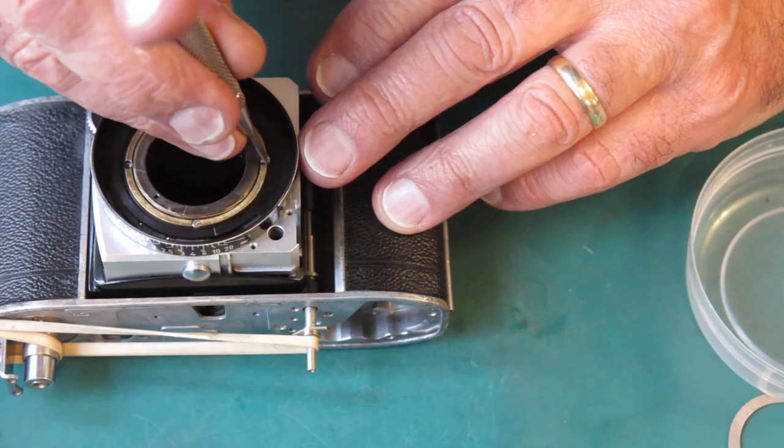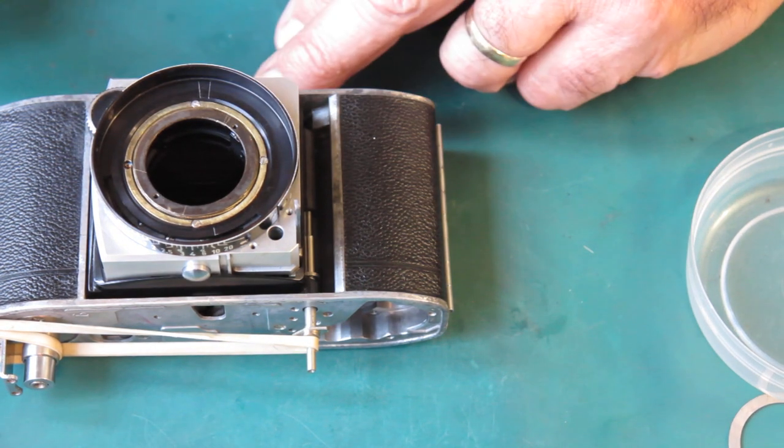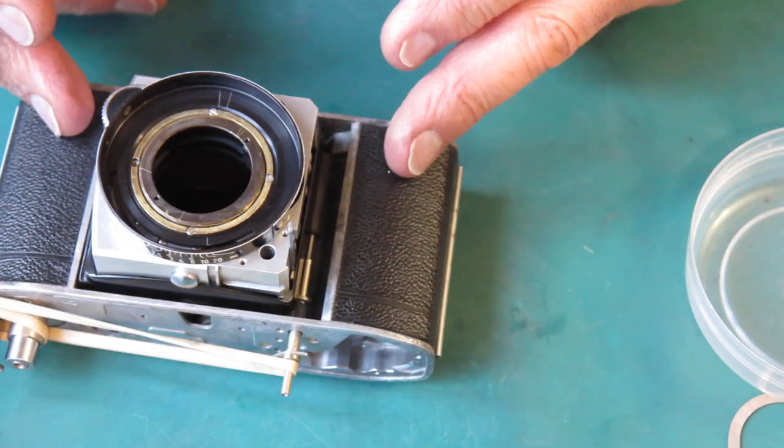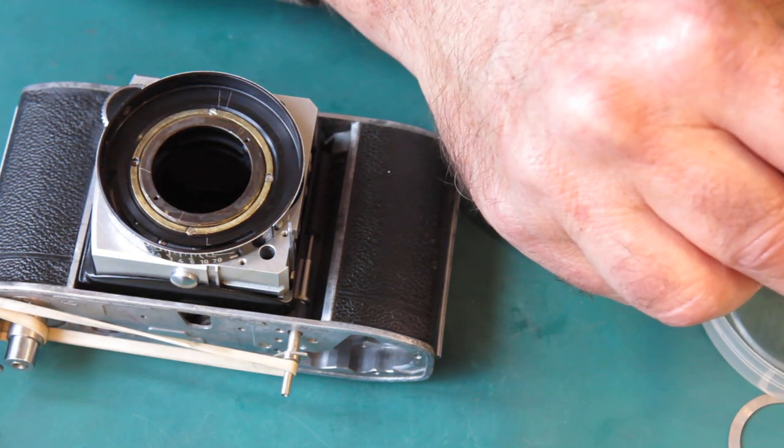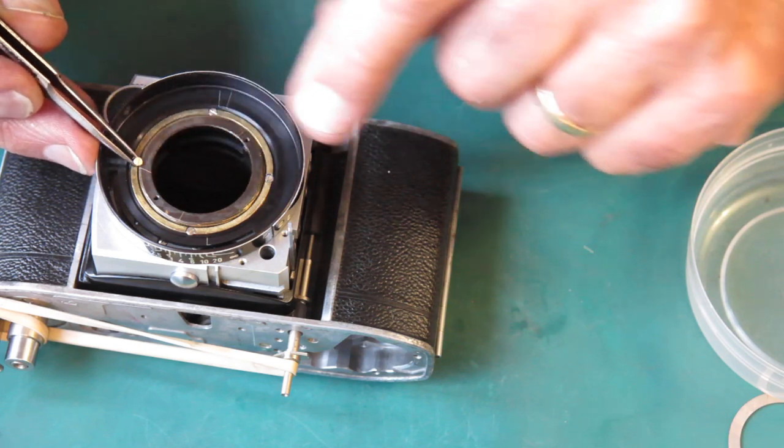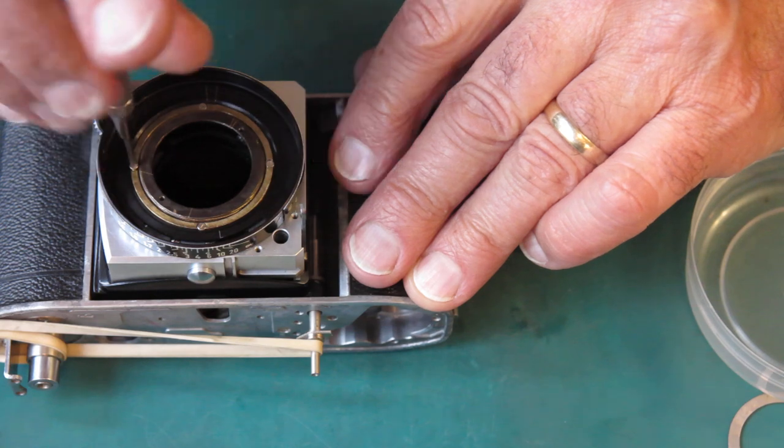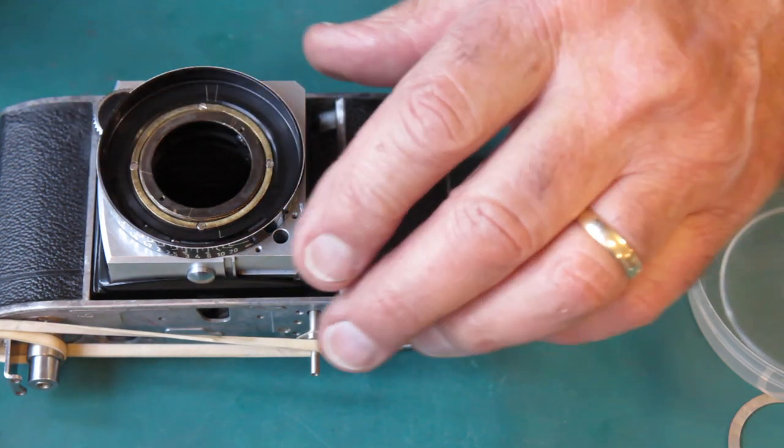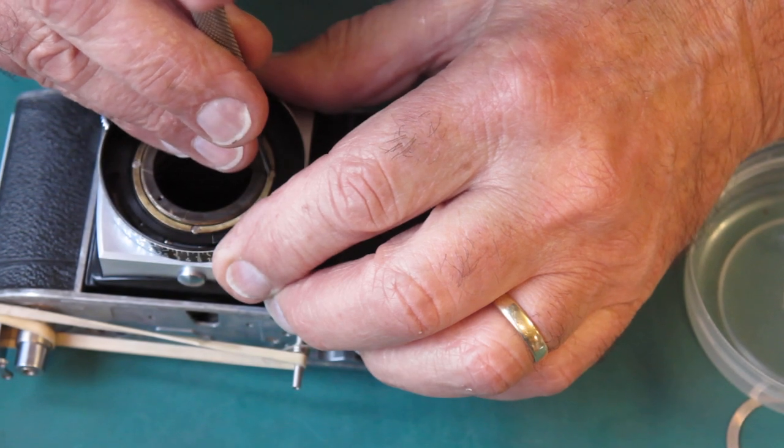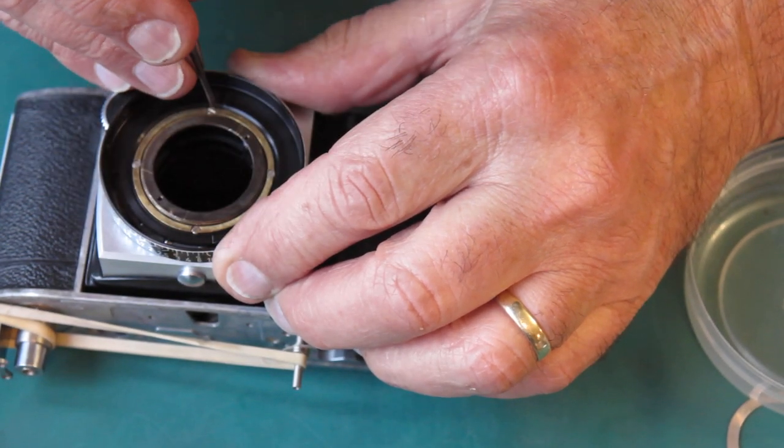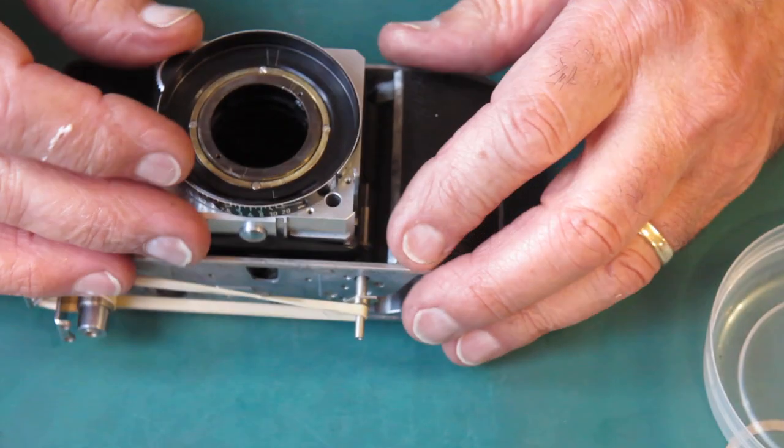With a Retina 1A or 2A or similar with the front on struts, if those struts get bent that will shift your focus point. But this system is much more rigid and that's not likely to happen. But generally, if you put everything back where it came from, it's going to be good.